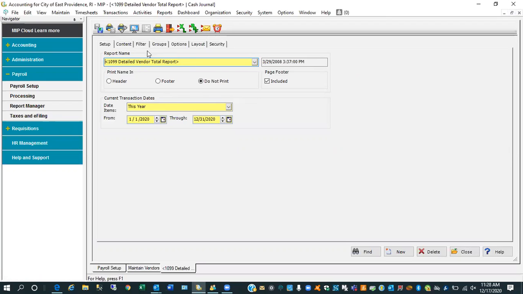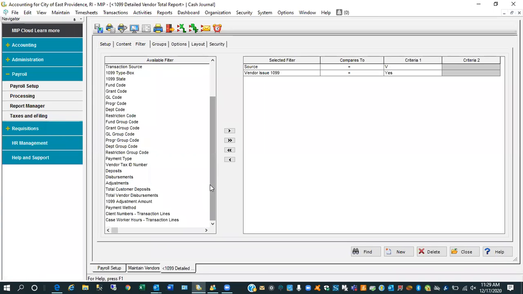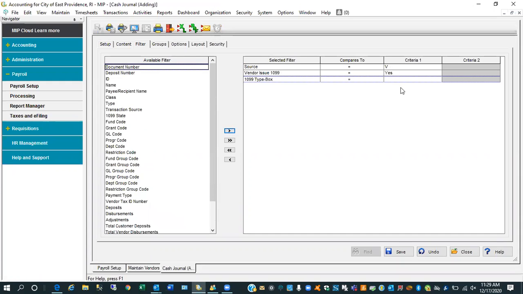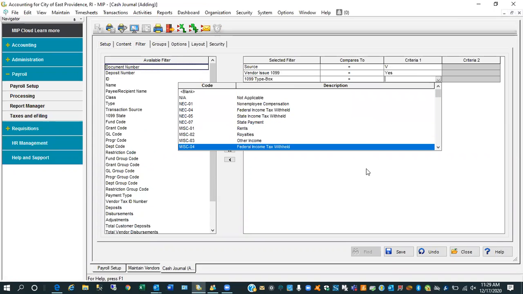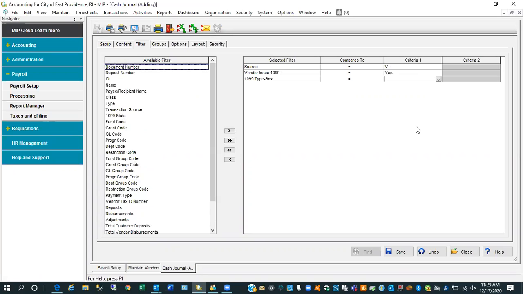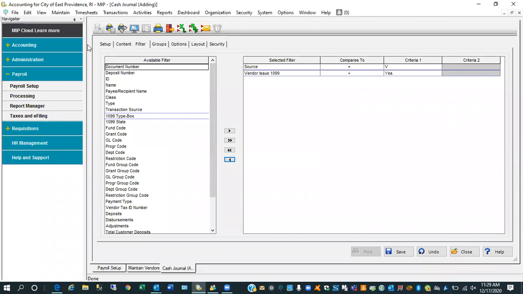A lot of you will have these reports already customized. Keep in mind you can restrict the amount of data that you're seeing through the filter, so that not only are you going to accept basically the default of, yes, I'm a 1099 vendor, what you probably also want to do is grab this 1099 type box and filter information on one of these applicable codes to really find out where you're at, who needs to be adjusted. Okay. You can also, through the Content tab, and excuse me, bad procedure there, let me take away that filter.